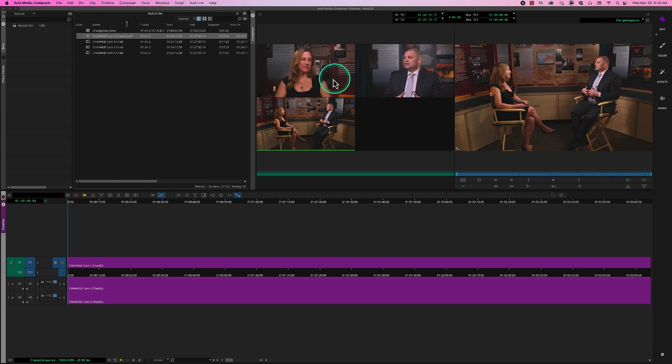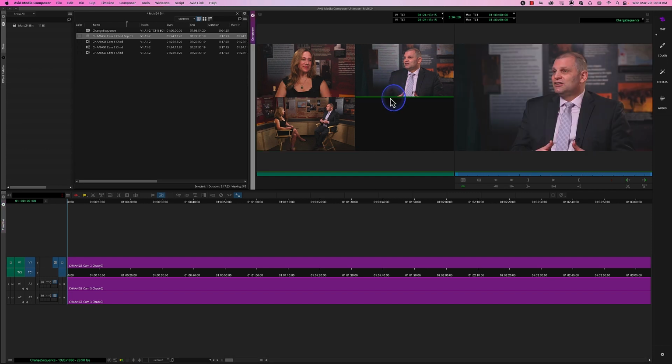And so now the screens look like this, and I'm looking at camera 1 here. If I hold down the Command key, or on a PC the Control key, it will tell me which cameras these are. These were done in reverse order when I grabbed them, so it put camera 3 on top, then camera 2 and camera 1. I don't really like the order here, but it is what it is. But now I have camera 1, camera 2, camera 3, and they are laid out like there.